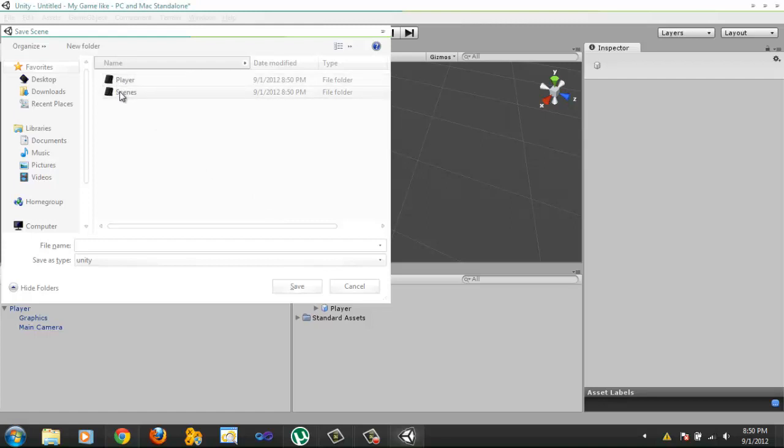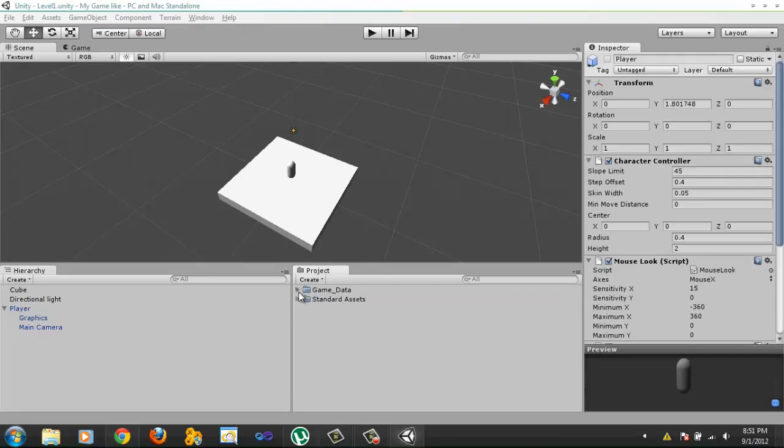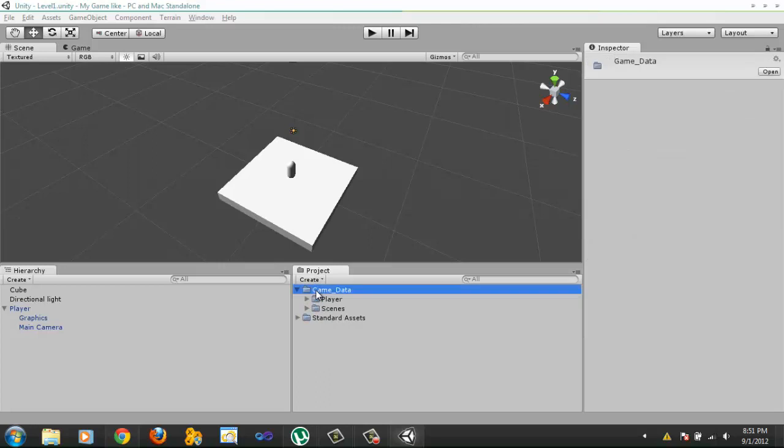And we'll just call this level 1. Okay, and we have it there. Okay, so now let's start adding scripts to our game, so it actually does something.